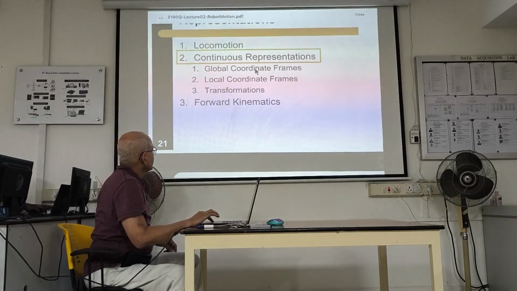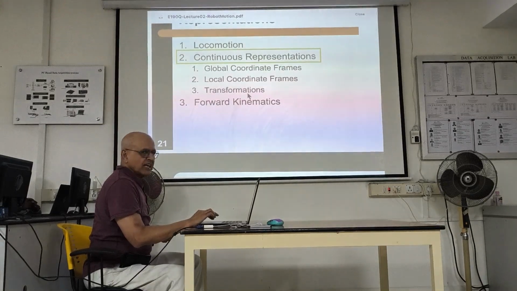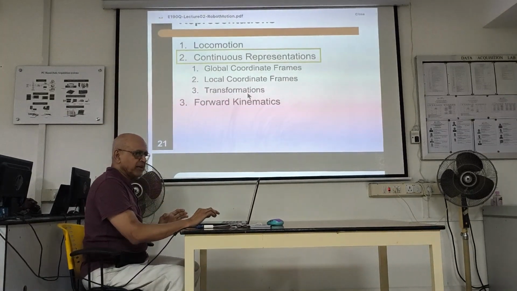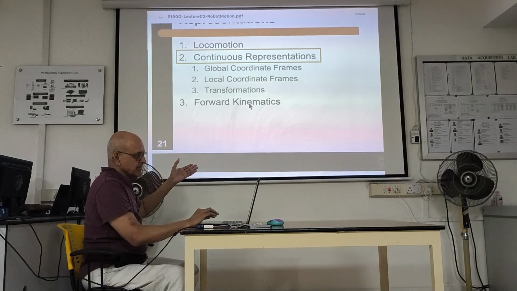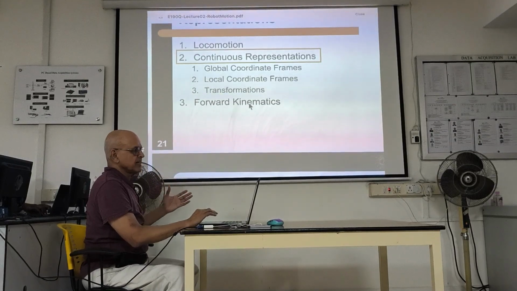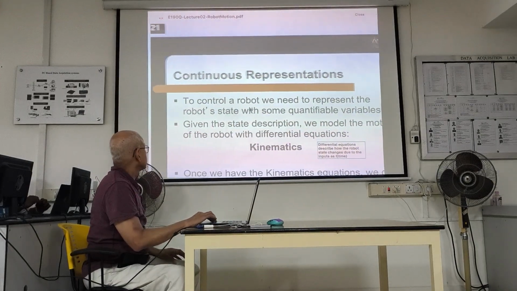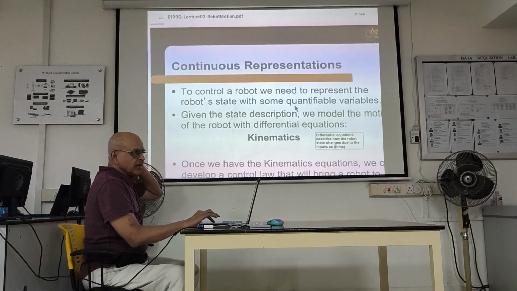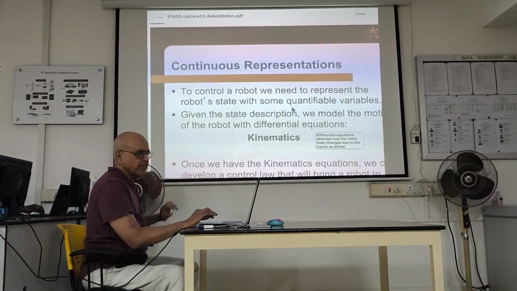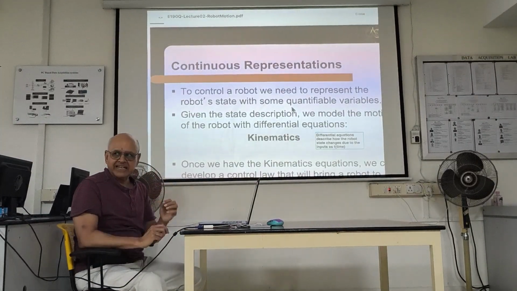So, we're going to talk about global coordinate frames and local coordinate frames. And then the need for transformations. So, ROS does it automatically, but we just want to understand why it's doing that. And then forward kinematics, specifically the differentially steered vehicle. What are the equations that represent the kinematic model? Now, when you're trying to come up with a model, you have to have an idea of what are the most important variables you're interested in. So you put everything into that and you call it the state vector, right?